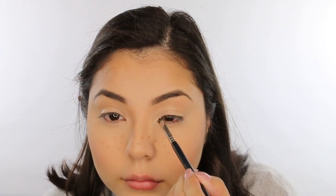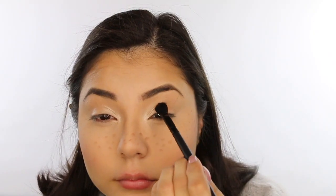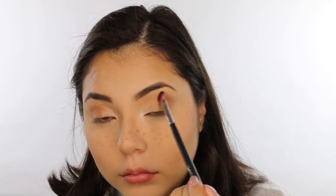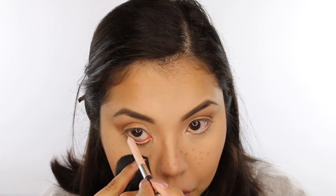For the eyes, I'm taking the shade Kava — a beautiful highlight shade from the Mega Pro 3 palette — and applying it into the inner corner of my eyes, blending it about a quarter of the way onto the lid. Then I take Pink Bronze from the palette and apply it to the rest of the lid area. These shades are so easy to blend with virtually no room for error. Then I take Walnut — a matte light brown — and pop it into the crease to create a more defined look. I finish with a nude eyeliner on the waterline to make my eyes look brighter and more awake.